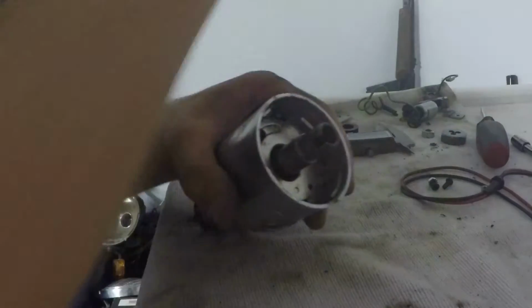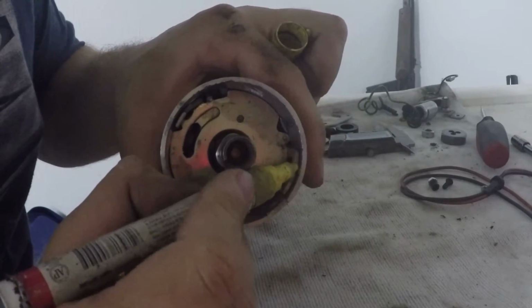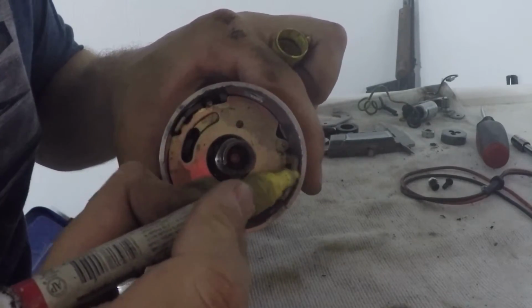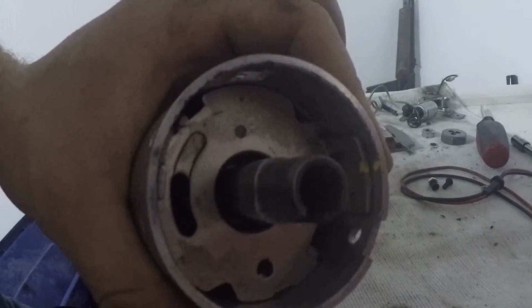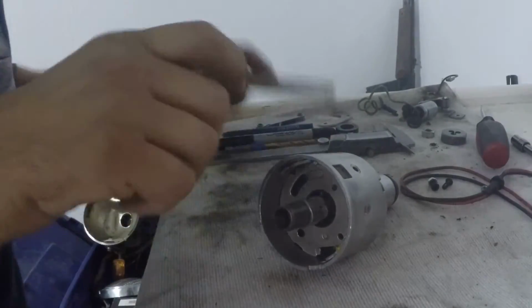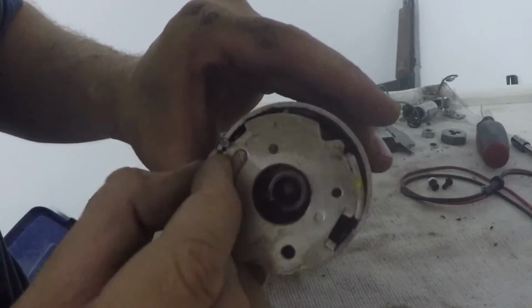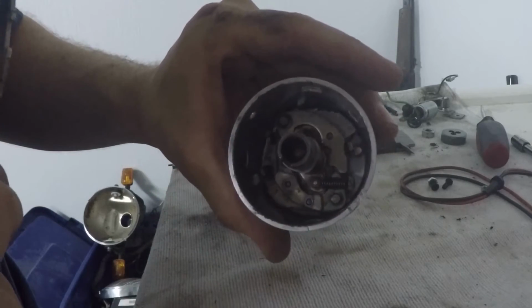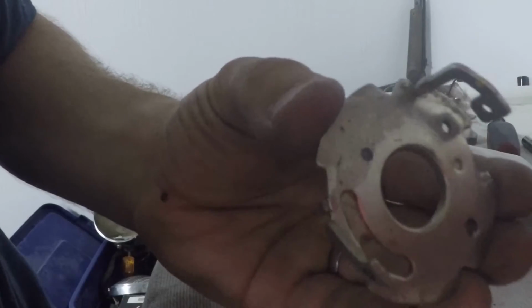What you want to do is when you do that, to make life a little bit easier for you to get it back in, is just mark a spot, right? Just put a little dot, little line, something. There you go. Little dot, little line, just little paint marker. It'll come right back off. Mark that in there like that, so that when you put the plate back in, you can put those 2 lines back together and rotate it over, and it doesn't become a giant hassle. Okay. So here you go, plate's out.